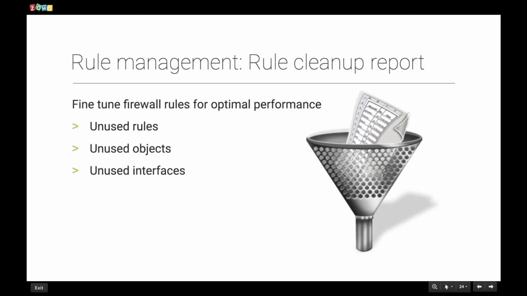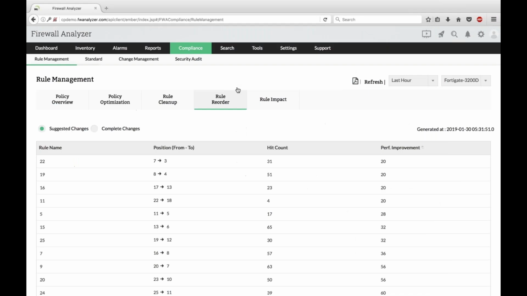Okay. Now, since it is a 10-year-old company, as mentioned before, there's a possibility that there are a lot of rules which are not used, and since they are out of place, the same rules might be used to breach the network. This is definitely a problem. With the Firewall Analyzer rule cleanup report, you get a detailed list of all the unused rules, unused objects, and unused interfaces. Let us look at how this looks in the product UI. Under compliance, under rule management, click on rule cleanup.